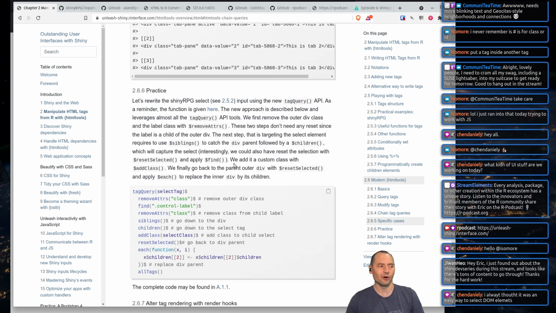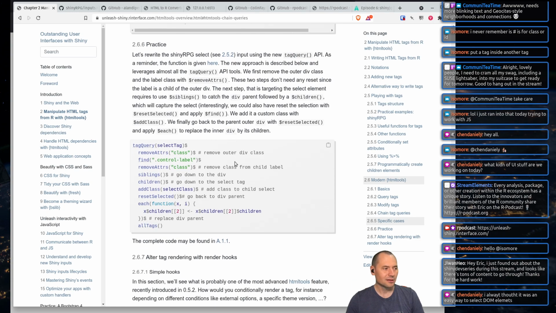So now, okay, that code we saw before, where it was modifying that select input for the shiny RPG, where it was kind of doing it step by step. Now we're going to do it in one shot with tag query. Okay. So let's read this together.